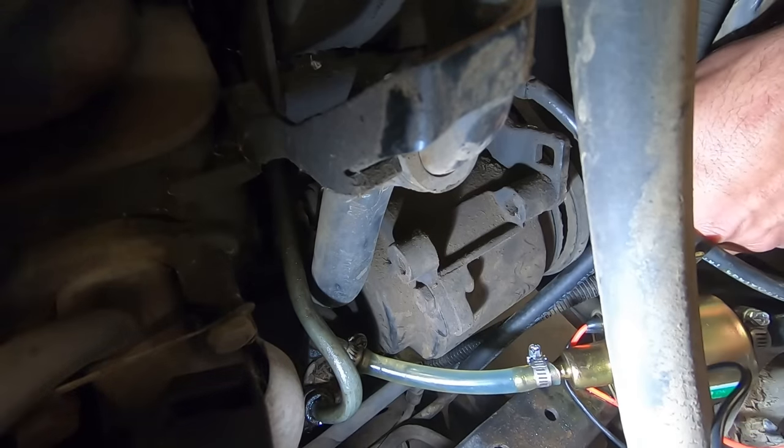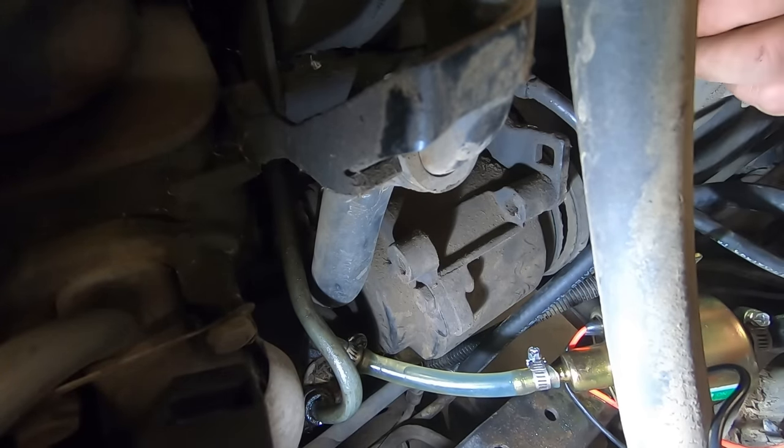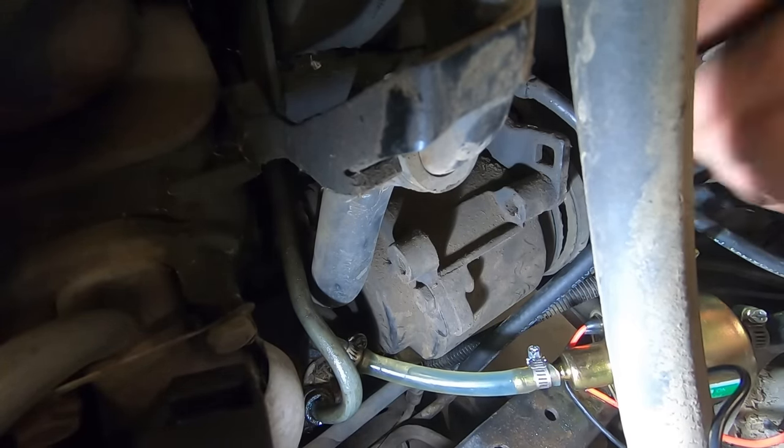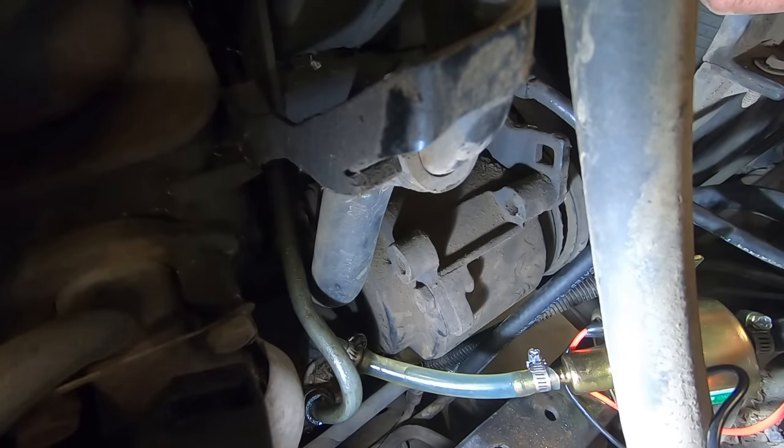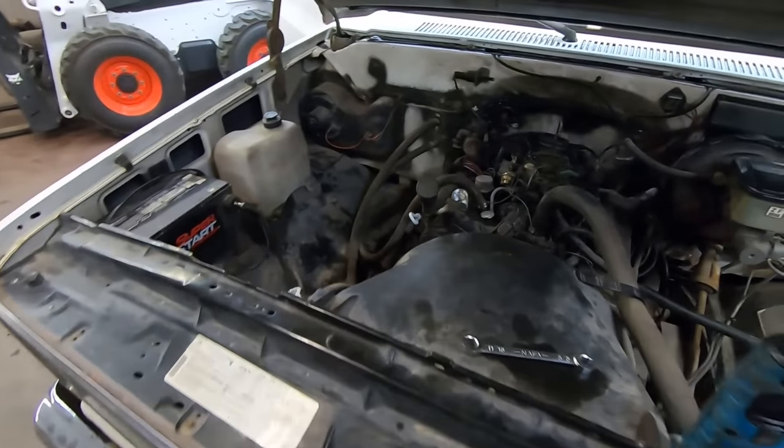Granted, these electric pumps are meant to push, not pull. I'm gonna go crawl underneath and see if there's a spot we can put this pump where it's pushing fuel, not pulling it. I think that fuel pump's shot.